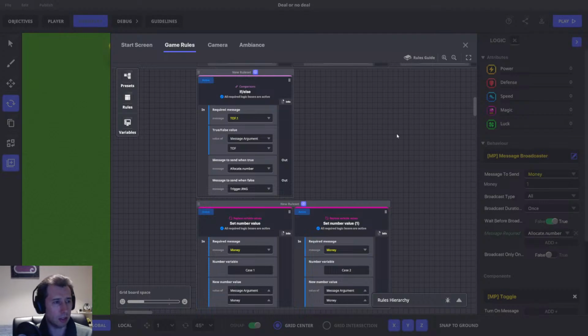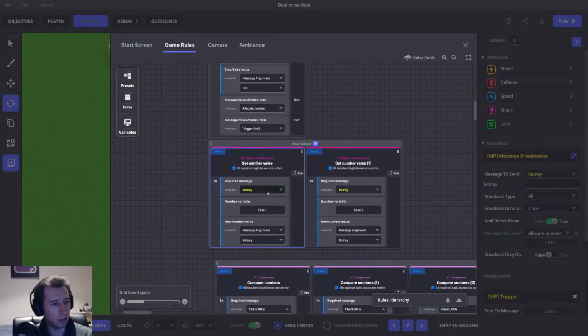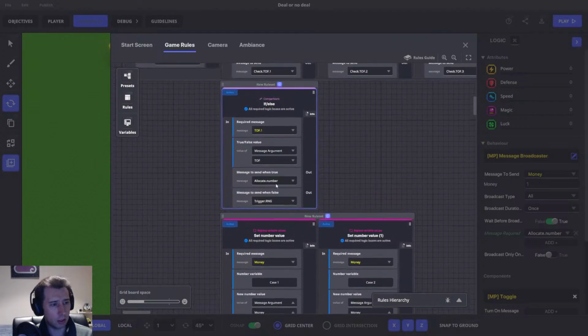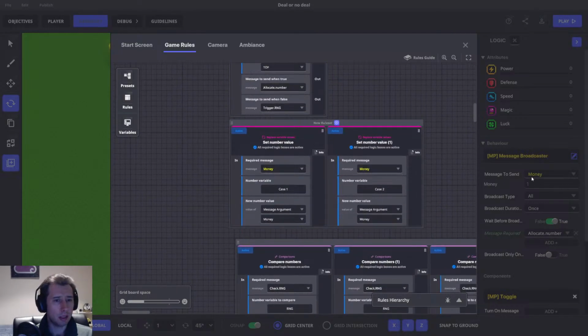But I need to understand what I'm doing with the set values here. So we can set value case for 1, but how does this one know which one to set it to? We need something here. So even though allocate number is set, if we didn't have a message argument and just had a normal message, then we can't really say what case it is.